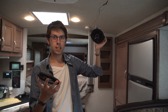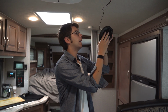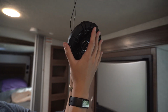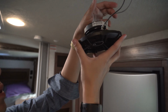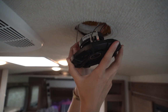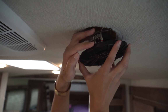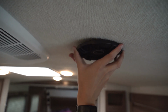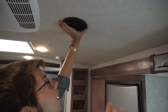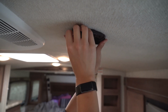So now that the speaker is connected and the system works, we're going to take this cap and line it up on the back here. The screws are just going to be going right through it to line up the speaker and the cap right into the ceiling. So we'll hold it like that and get the wires back up in there. Just like that. And then I'm going to reach back over and grab a screw here. And then the hardest part is lining up, since we have carpet on the ceiling, knowing exactly where.